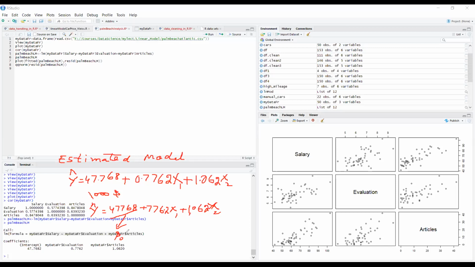And what is this y-intercept indicating? This y-intercept, which is an estimate of beta naught, is indicating that if none of the teacher is getting evaluation, suppose a student gave 0 to a teacher who is not taking any of the class, and the teacher is not going to publish any of the article, means number of article is 0. If both factors are 0, still the university is giving him a salary of $47,768 to those teachers who are not getting any evaluation from the student, who are not publishing any of the article, but they are just sitting in the university and getting the salary. There are several teachers here in the university which are doing like this. So those teachers, the university is giving a base salary to them. So this is the explanation of the model, and the last 2 commands I will explain in a while.